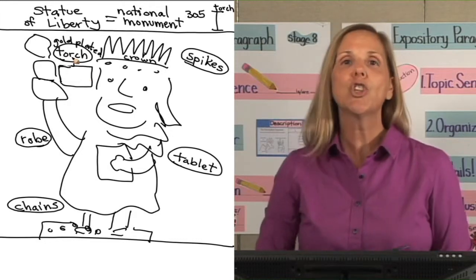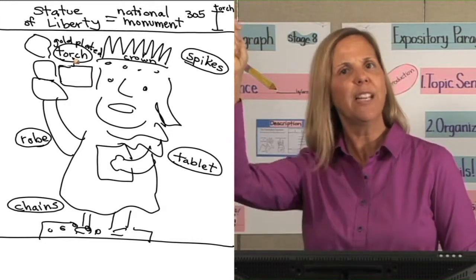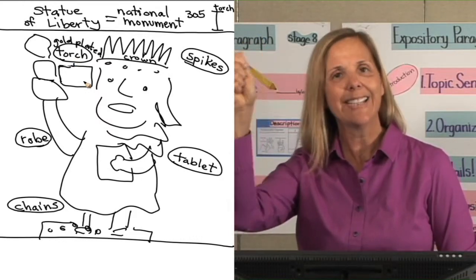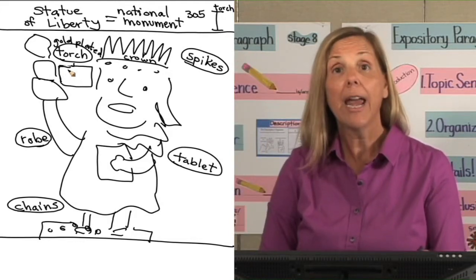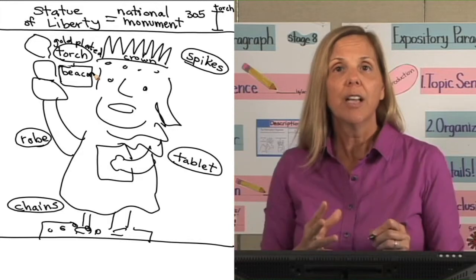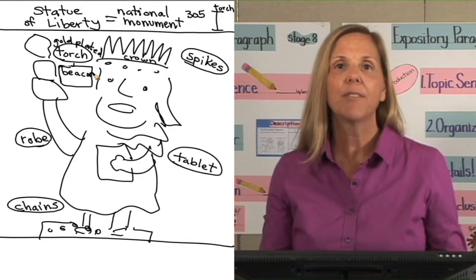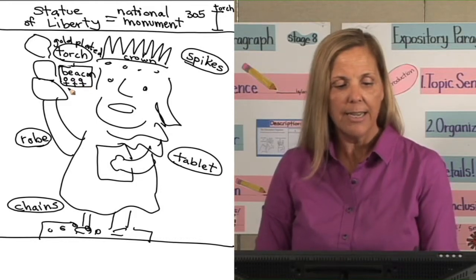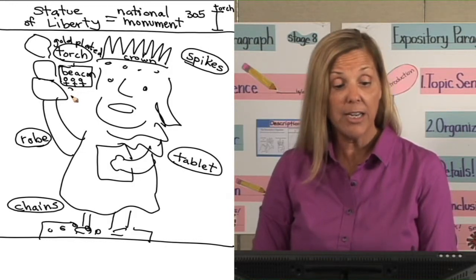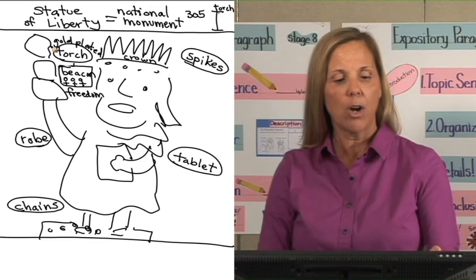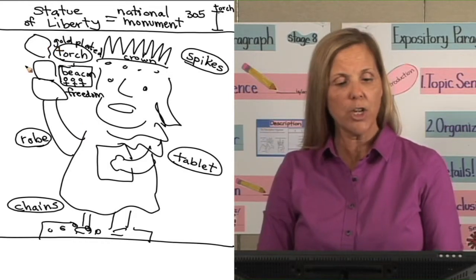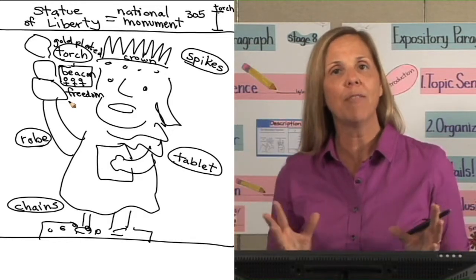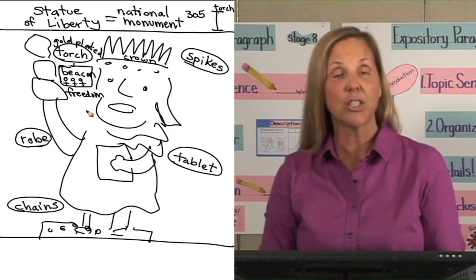This gold-plated torch, as Lady Liberty is holding this in her uplifted arm, what's the symbol of this? What is it symbolizing in Lady Liberty's hand? It's symbolizing a beacon to all the people of the world that this is a country of freedom. So it is a beacon to all the people. So I'm going to just show some people in this bottom box of how this is a country based on freedom. We have our adjective, gold-plated. Our word is torch, and the function is, it is a gold-plated torch that serves as a beacon welcoming all the people of the world to a free country. Excellent. So we have that as our symbol.